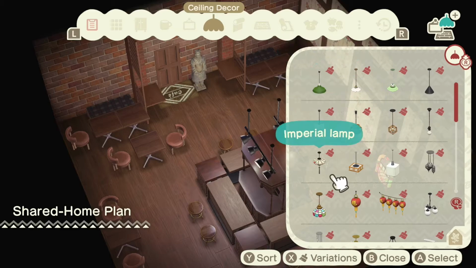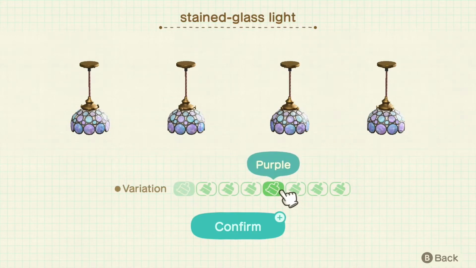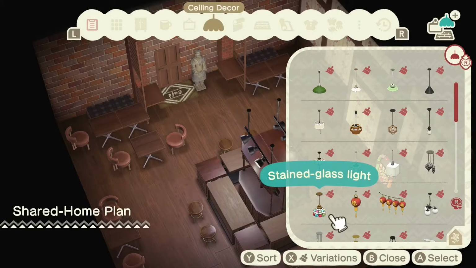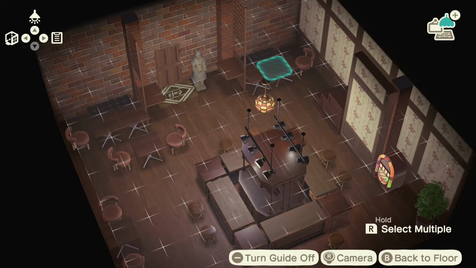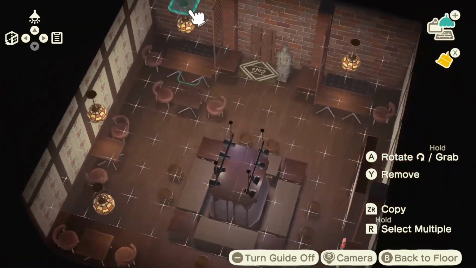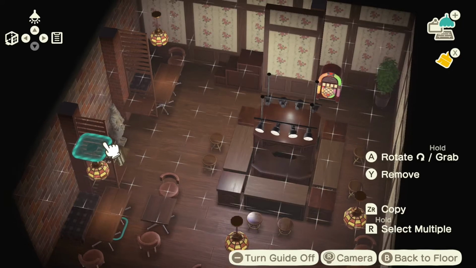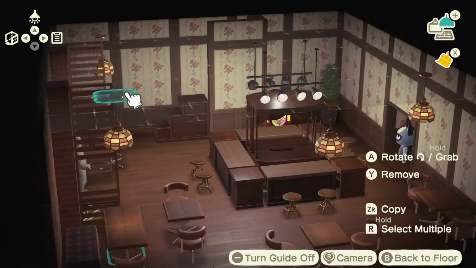But let's find these other hanging lights. We're going to do these right here. Let me see which design I like best. I think this one right here works, so we're going to use those. And these are going to go over the tables. Let's look at that from here. Yeah, that'll work. All right. Now I'm going to get a bunch of bar stuff out. We'll finish off the bar and then we'll see where we can put pictures on the wall.